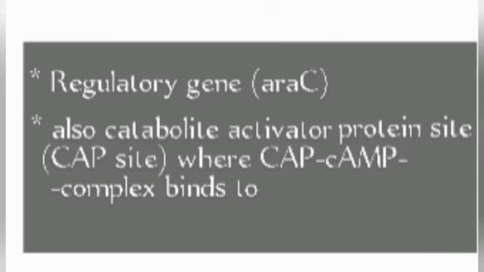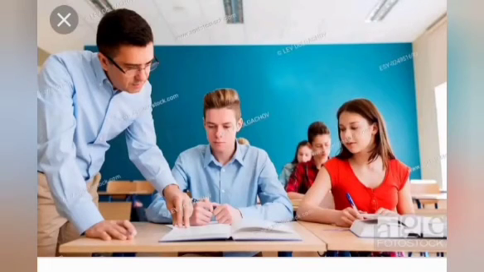In conclusion, there is also a catabolite activator protein site on the Arabinose operon, where the catabolite activator protein cyclic AMP complex binds to facilitate catabolite expression, which subsequently results in a positive regulation of the structural genes when Escherichia coli are starved of glucose. This catabolite activator site is situated between the control sites.